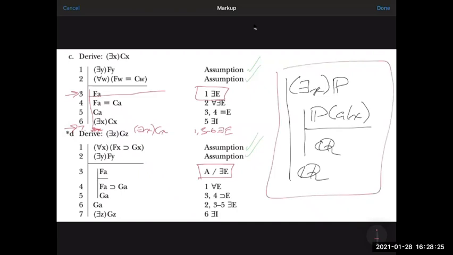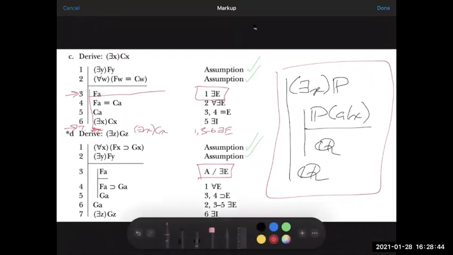And in a way, existential elimination is the most powerful rule. I mean, you can do basically anything with it. But there's actually 3 desiderata. Well, I shouldn't call them desiderata. They're criteria. You need to meet certain requirements before you can use existential elimination. And what are those requirements?